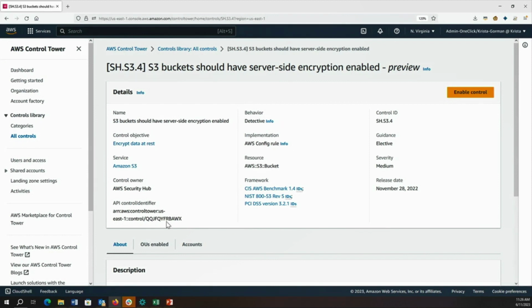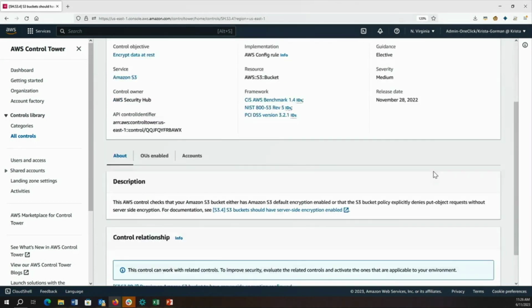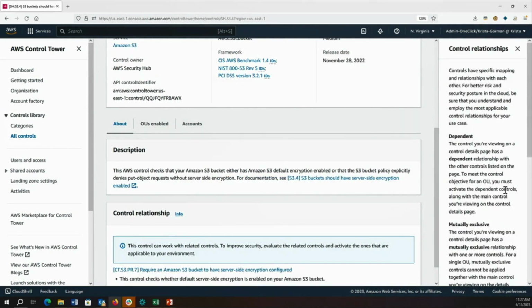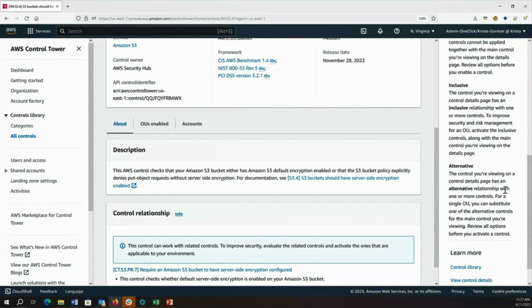If you click into the Security Hub-backed specific detective control, you can see we have all of this rich metadata that really helps you understand how this control can be enabled. We have explainers for the behaviors, and we also have within the console and our documentation all of the APIs, right? So you can enable this via the console or by API. You can see the description of the control and also that control relationship that I mentioned, right? So you can see that we would recommend that we also include this inclusive control. We have other types of relationships as well, but this one is inclusive, in order to help you understand that holistic experience.